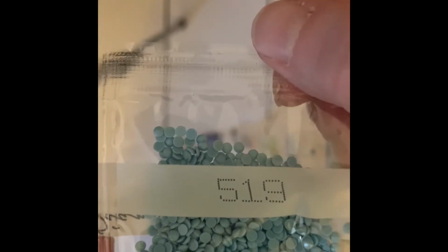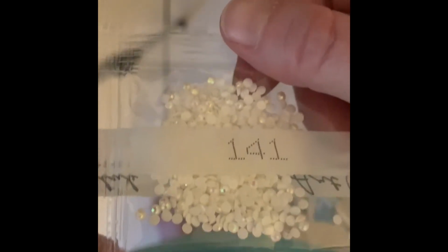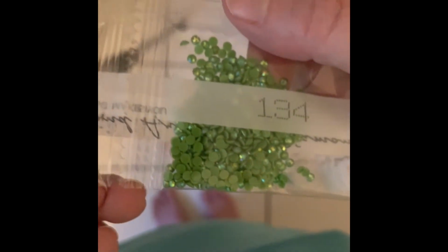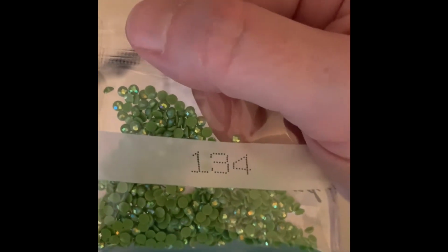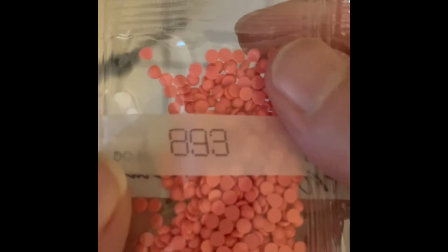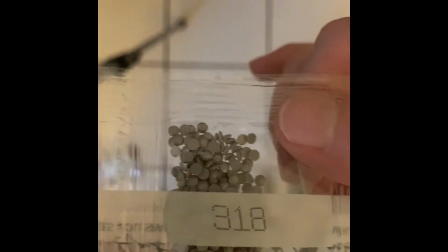904, 519. Here's our second, 141. Purdy. 134, here's our third. They make the canvas so sparkly. And 780. And then 893, 905, 895, 3843, 318.